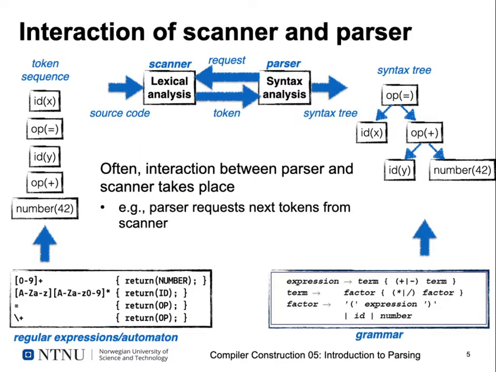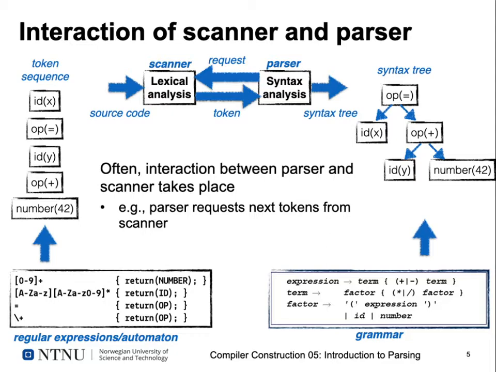So in the previous diagram, it looked like first we run through the scanner. The scanner just generates a token sequence for all of the tokens in our program, and then our parser starts to work. Well, you can do it like this, but this makes programming a bit more complex than it's needed. So in real-world compilers, the scanner and the parser actually interact.